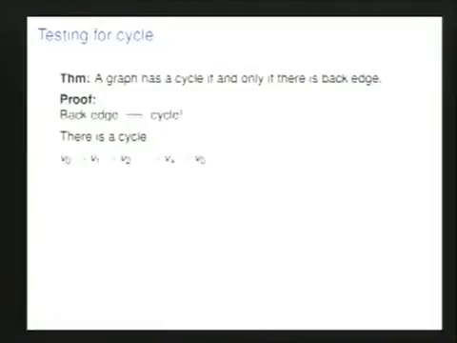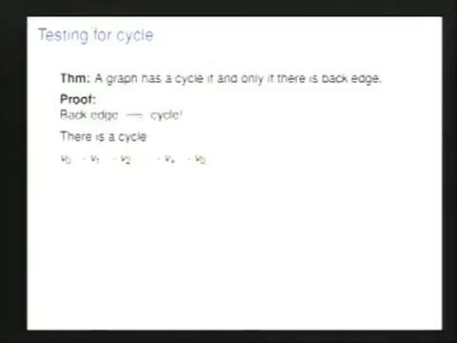Okay? So let's think this is the cycle. Let's assume there is a cycle. So we have a cycle from V0 to V1 to some number of intermediate vertices and back to V0. Okay. So now this is where we really have to think a little bit here. You have to really concentrate.